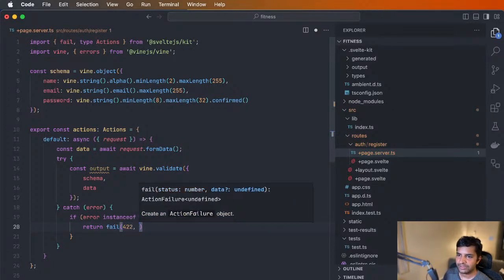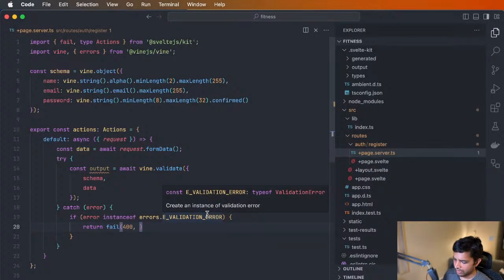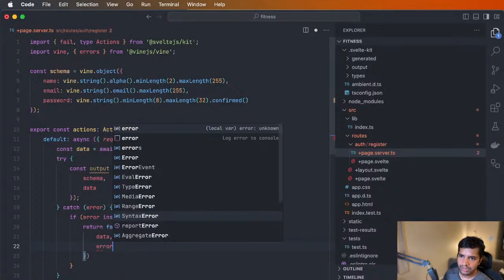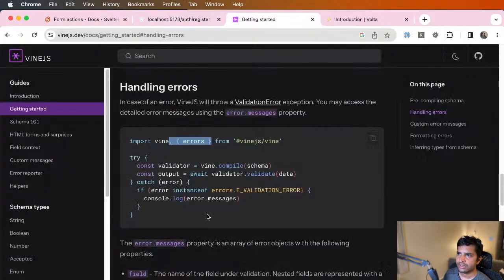Let's see whether, no, let's start with the officially recommended ones. 400, and then the submitted data. Errors are gonna be, let's see, error messages.